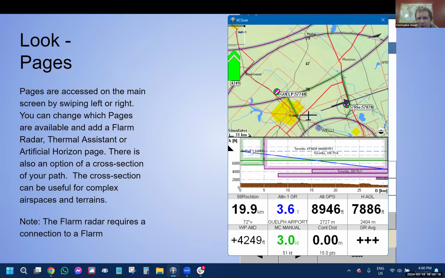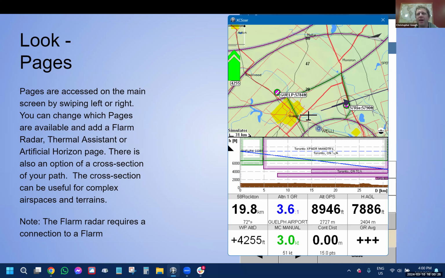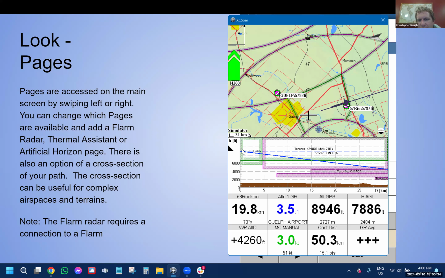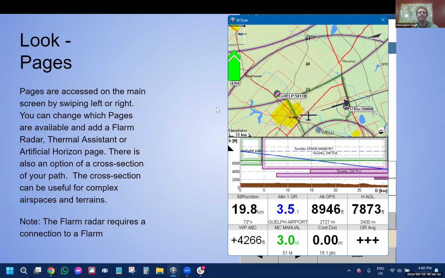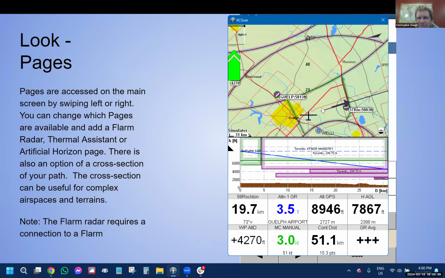I've never really used this in flight or at any point, but I could see it being useful if you have really complex airspace, but also I think it might just clutter things up too much. It kind of gives you a side view of airspace, and it can also give you a side view of a turn point cylinder or something like that as well, and terrain. The terrain's at the bottom there. But you might want to have that as a page further back that you may only use on occasion, but it's there if you want it.